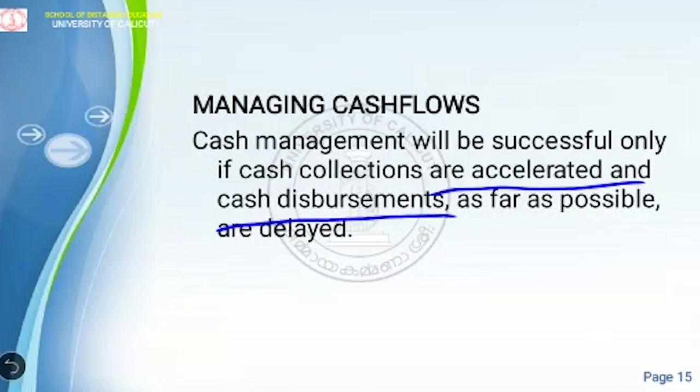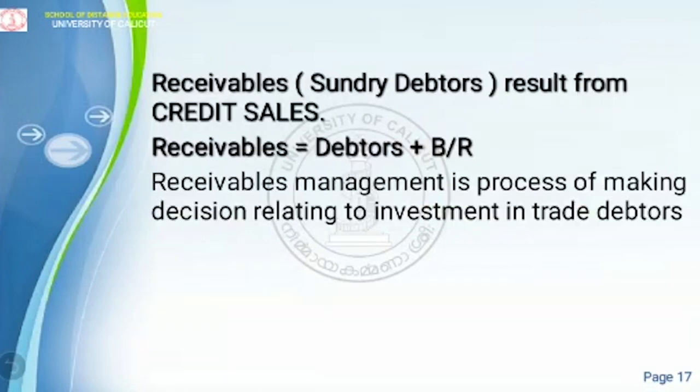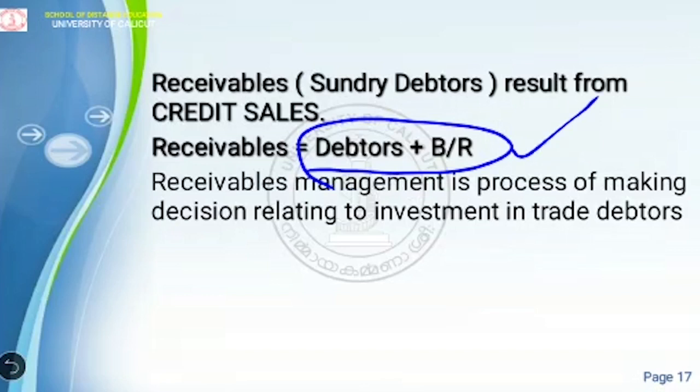So the management of cash is another concept related to working capital. Cash management deals with the management of inflow and outflow of cash in the organization. So cash flows within the firm is the cash management. Managing cash flows means the successful management of inflow and outflow of the organization's funds.